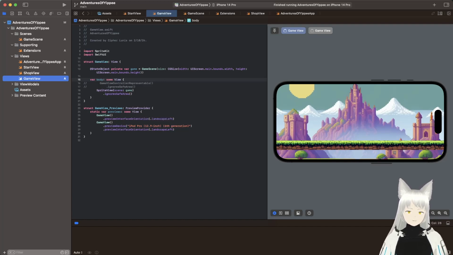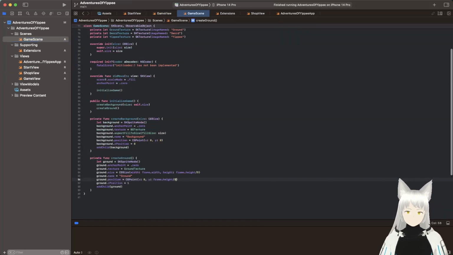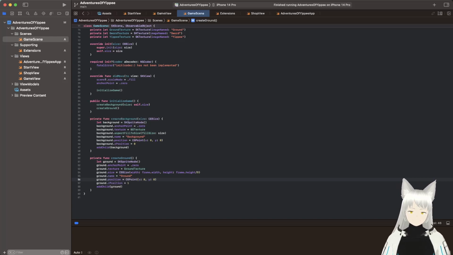But yeah, for now, how do we move this ground down? Move the ground down. I think we place it at Y0. I think that's what we do. So instead of 1/8, let's try Y0. Which is interesting because this is also at Y0. I guess it's placing it at the bottom, but it's scaling up.